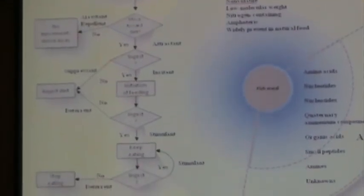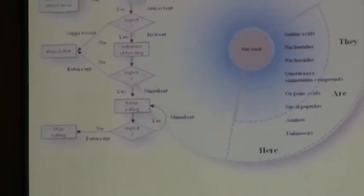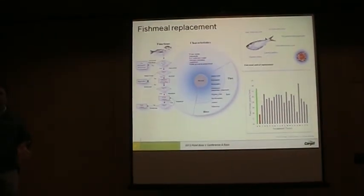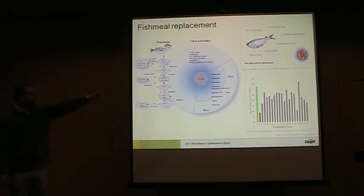It's very interesting when you do feeding behaviors, because with successful fish meal replacement, you could balance amino acids, fatty acids, the whole gamut. But if the fish doesn't recognize it as food, it hits it on its head and it goes to the bottom of the pond, right? You really haven't done your job. So we have a very disciplined process to understand these compounds. So as we go through, we look at the feed effectors.